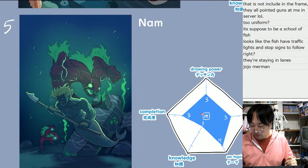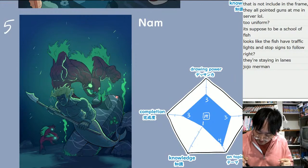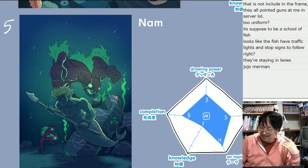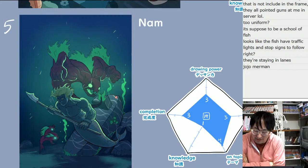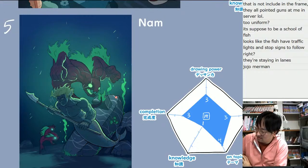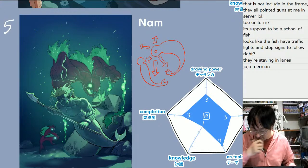Yes. So the biggest thing I have here is there's a submarine, and if you're gonna draw a submarine, go find an image reference, because this does not look like a legit submarine. So I took points off for knowledge for the lack of searching. Now I could have done it myself, but I was lazy, so I kept it there and then emphasized the light a little bit more.